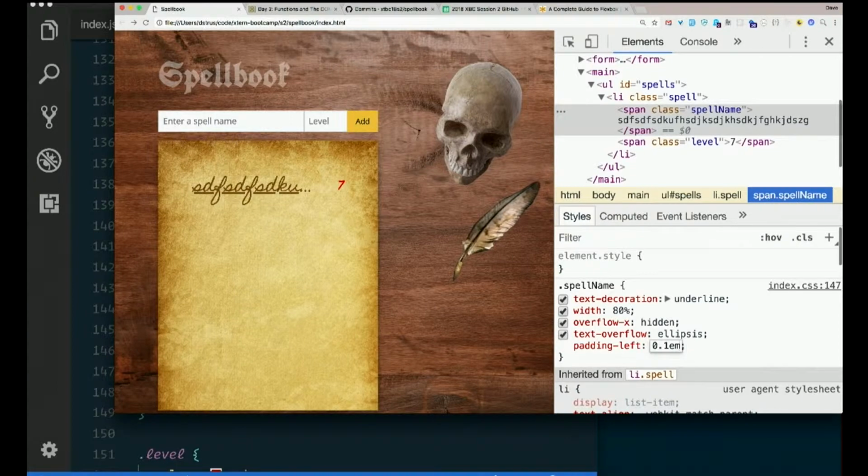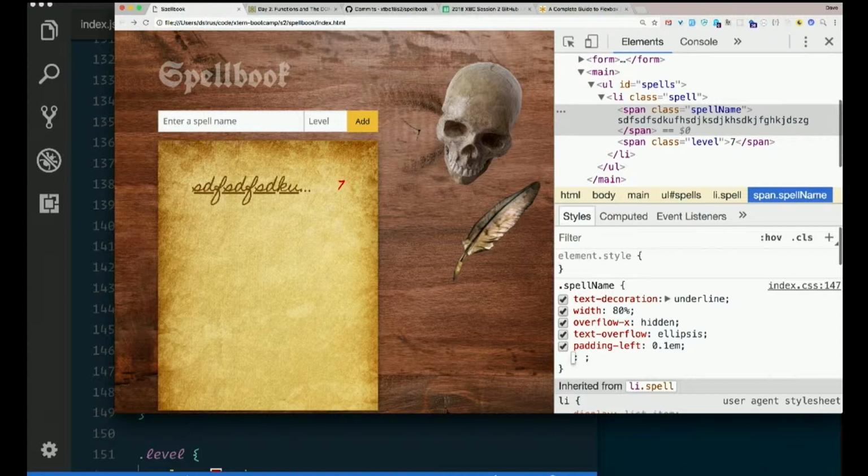Did we talk about ems? Anybody know what an em is? It is, yeah. So basically, it's the font size. So it's relative to the size of the font. Specifically in typography, it refers to the size of the capital letter M. There's another value called rem, which is relative to the font size of the page. So no matter where you are on the page, the value of a rem is exactly the same, whereas an em without the R is going to be relative to the current font size wherever you are on the page. 0.1 em seems adequate for our purposes.